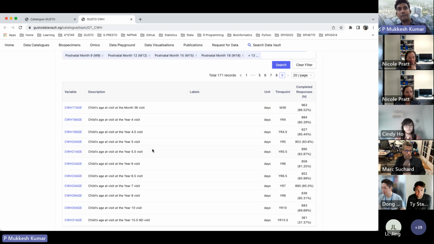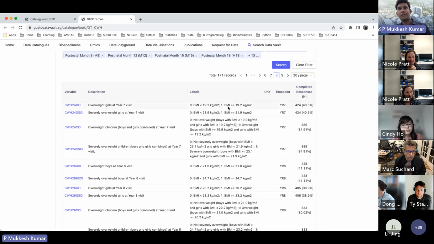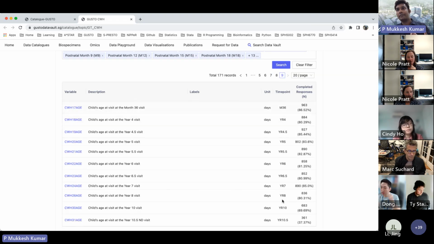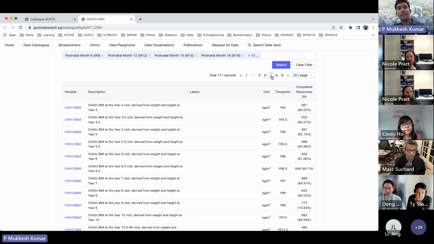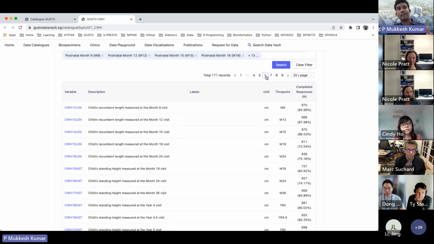So this is the metadata, the data catalog, which describes the variable. As you can see, they've been standardized to a standard format so that this is aligned with the conventions we adopt. And then there's a description field. If it's a categorical variable, there are labels as well to describe what 0 means and what 1 means. And then there are units if they are, say, a continuous variable, right? And then a time point and the number of responses we have. So again, from a researcher's perspective, you will be able to understand what that data set or variable potentially looks like, and the sample size that you may be obtaining eventually when you request this.